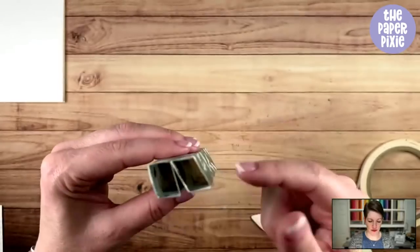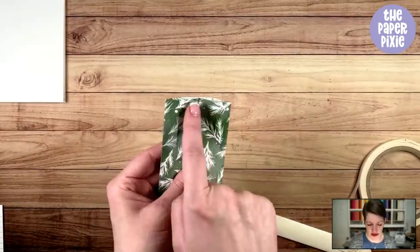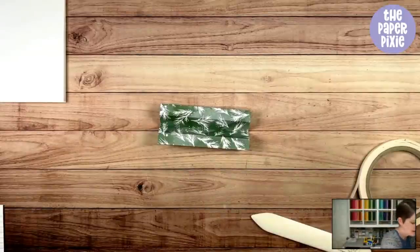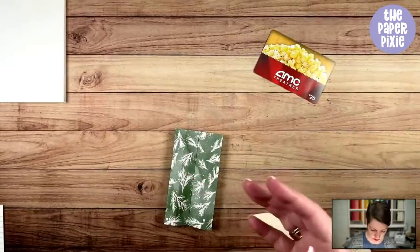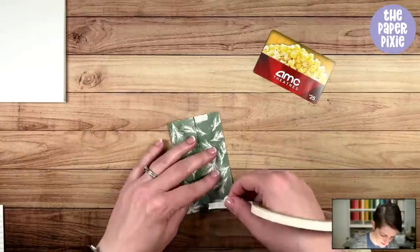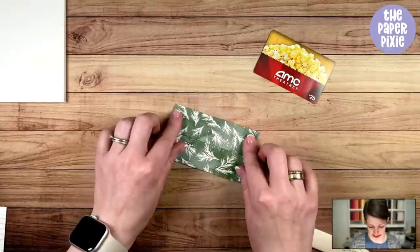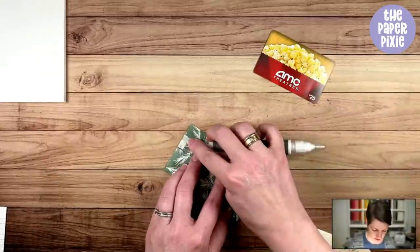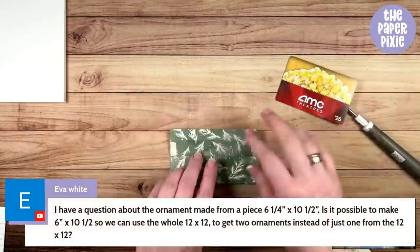I've seen this project done with two pieces of paper, but this conserves a little bit of paper. The only thing we need to do is adhere right on the edge — the gift card is going to fit right in the middle there. Take a little bit of tear and tape — or liquid glue works too — just a little piece here. That's just to prevent the gift card from sliding out the side. If you're doing this four inches wide, you'll want to use liquid glue with a really thin bead.